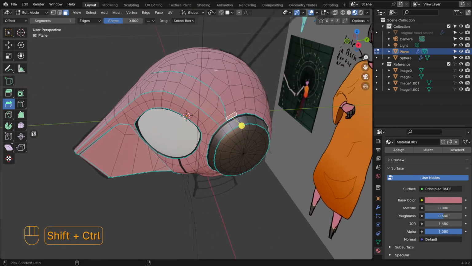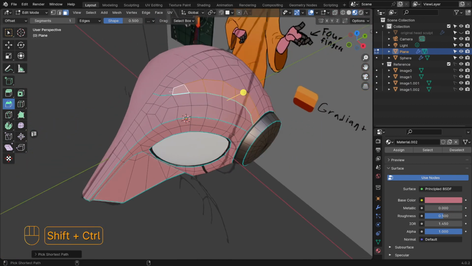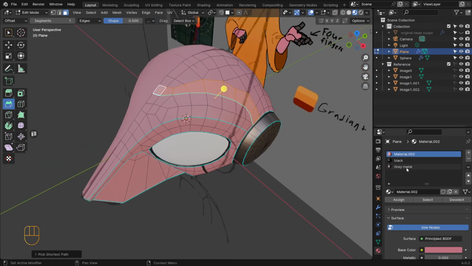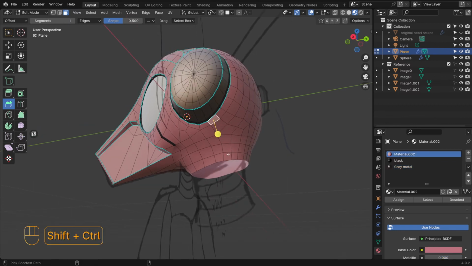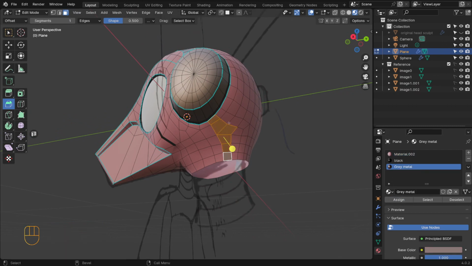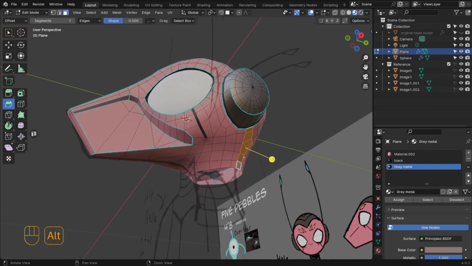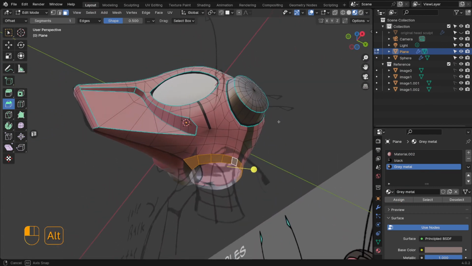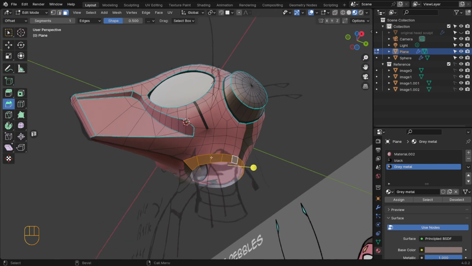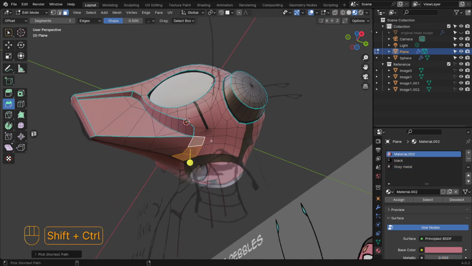And then we'll fill that. Let's go down from here. And then we'll go around for the neck. It may be that this goes up and then all the way around to there.